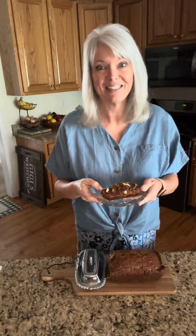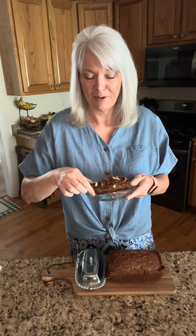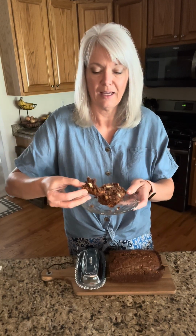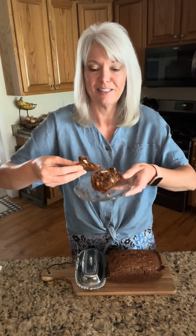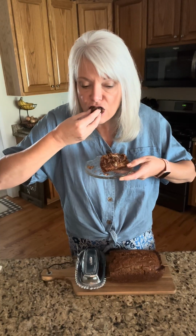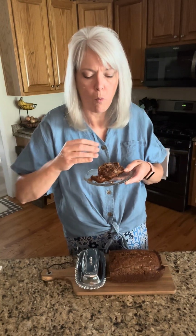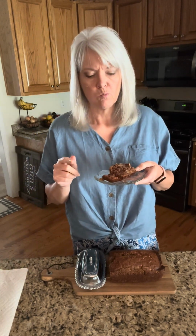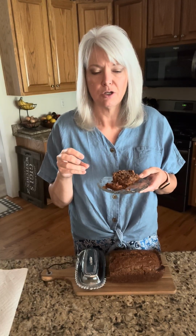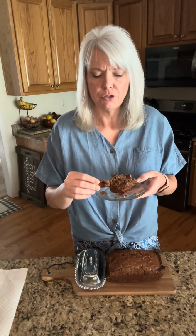All right, guys, got a little butter on it. We're going to give it a taste test together and see what we think. I know it's still going to be a little hot because I can still see the steam coming off of it, but let's give it a try. Oh my. I love that the edges around it are crunchy and crispy, but the inside is moist and tender.